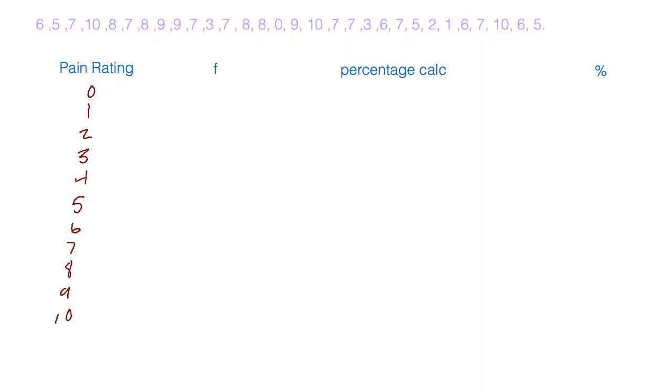Okay, so 0 to 10 here. And let's go ahead and try tallying these up, right? Let's start with 0. So we move through and look for any zeros, and when we find one, we should cross it off, all right? So we have 1, 0. All right, now let's look for ones. We have, I think, 1, 1 here.